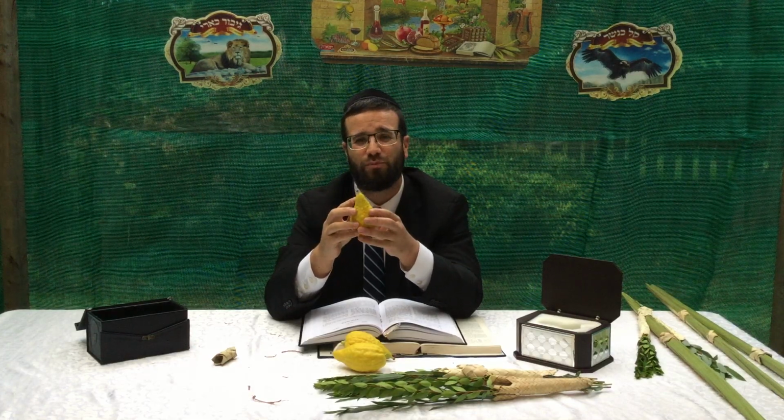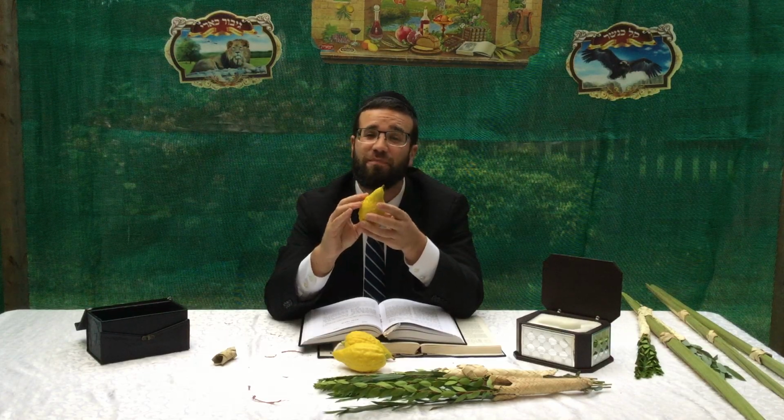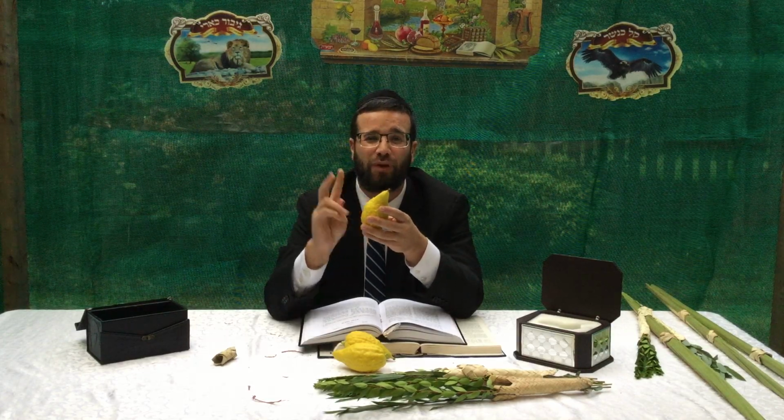One of the more obvious marks that may exist is a black mark, a black dot, but the poskim note that many of the black dots that we have are not a problem for two reasons.